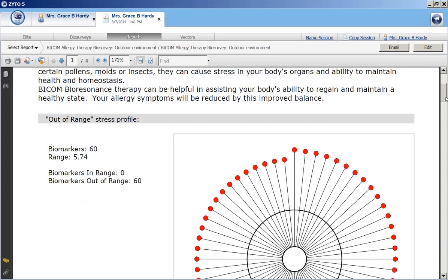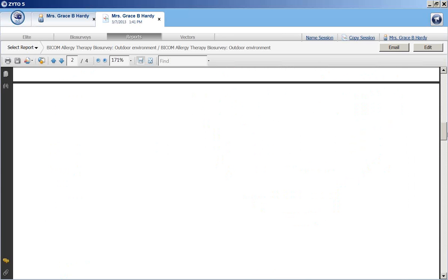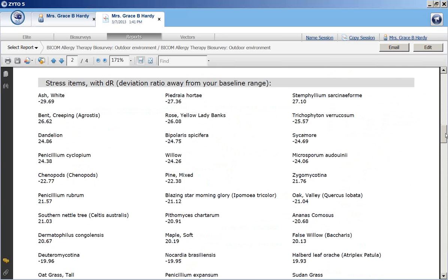This particular biosurvey pre-selects 60 biomarkers or out-of-range stress items, and those are shown in this diagram. The ring right here shows the range, which in this case is 5.74. That's the baseline at which things are determined to be no longer a stress versus a stress. The next page is a list of these items showing the deviation ratio from most out of range to least out of range, the top 60.